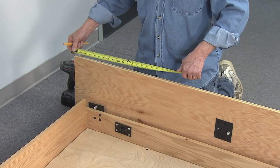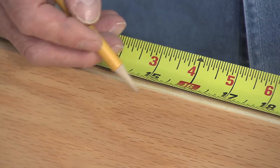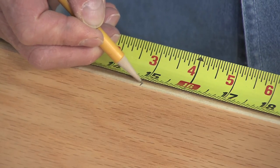Measure up 15 inches from the bottom end of the vertical and mark. This mark will be used as a reference for placement of the headboard.